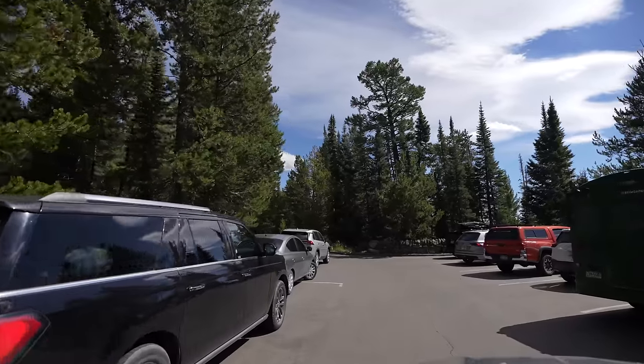Right around the Elk Ranch Flats turnout I saw a huge herd of bison. I feel like I'm in the Lion King with all these birds landing on top of the buffalo. This is a popular wildlife area and you'll often see bison and sometimes even elk here. There was a bison jam as a lot of the bison were crossing the road and stopping the cars, but I wasn't upset about it — I spent about 45 minutes just hanging out. The first herd ran by and then a second herd ran across the road and sprinted out into the pasture. It was such a cool view to see these animals with the mountains behind them.